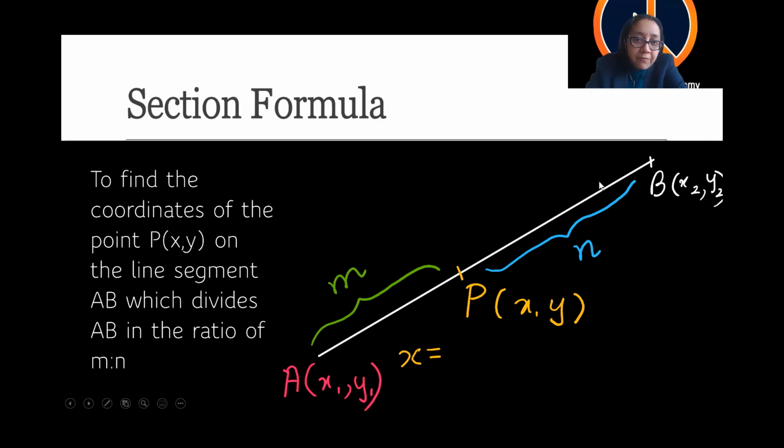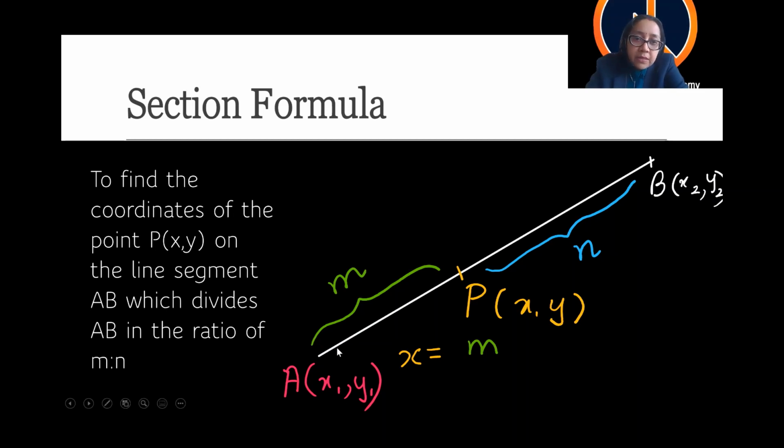So point P divides the line segment AB into two sections, and it can be any ratio, for example, m is to n. According to the section formula, I'm not deriving the section formula here. Mostly you will get applications of the section formula in your questions, in your tests, in your exams. So how can you calculate? I'm just telling you a small trick, how will you remember it?